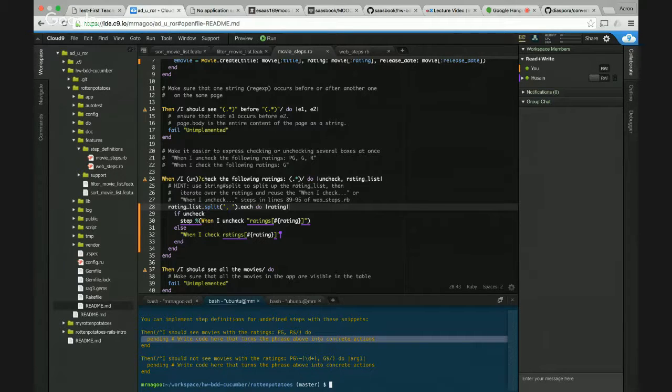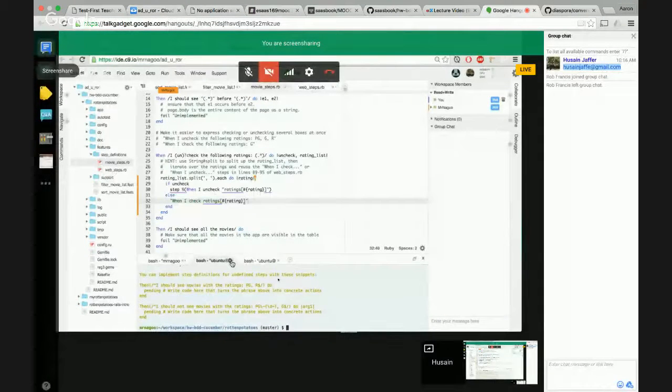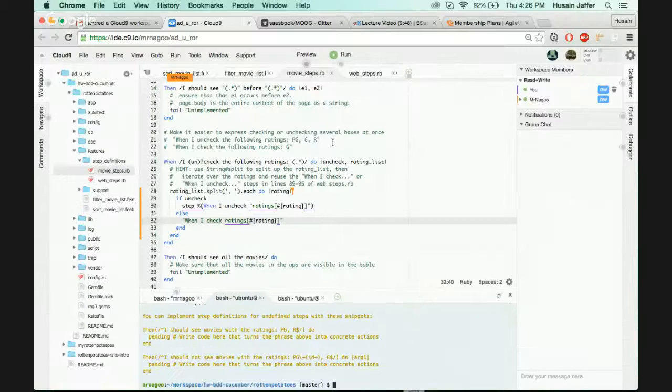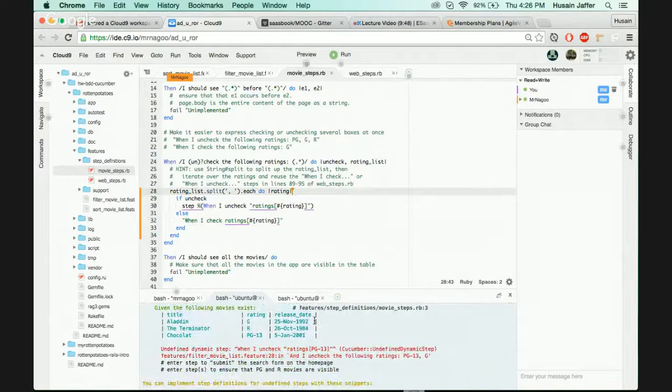Do you understand? Okay, I'm just looking at your screen. So when I uncheck ratings PG, undefined dynamic step.